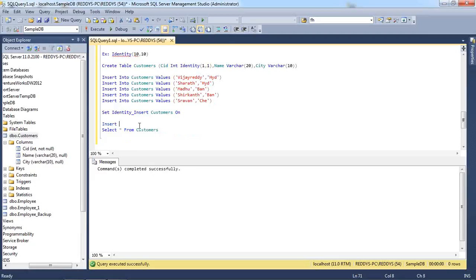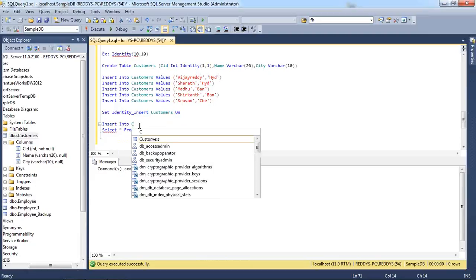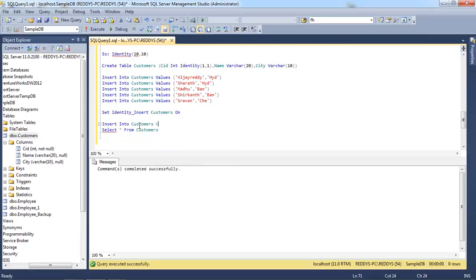Let's see that. Insert into customers values 10 comma name, I'm giving it as Sharat, and he is living in Bangalore.